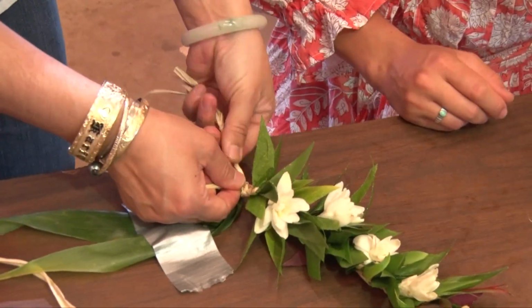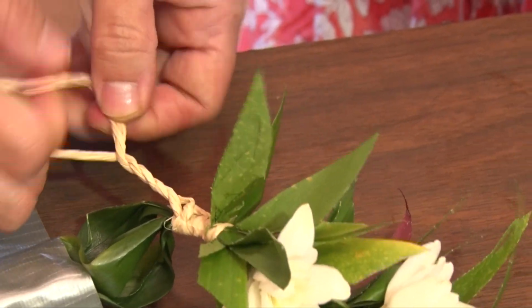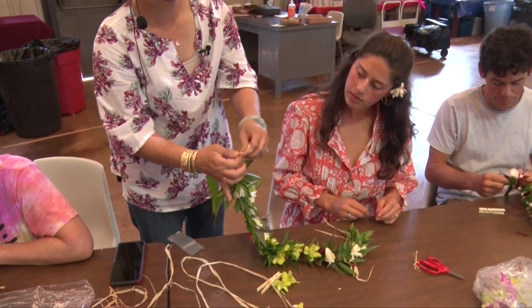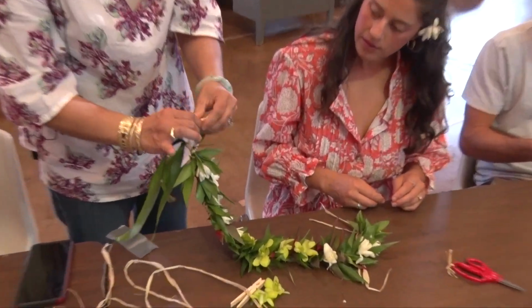Another lesson is that you only take what you need. Don't take more than we need. We always want to make sure that the forest is still flourishing and that it will continue to be there for the next generations to come.